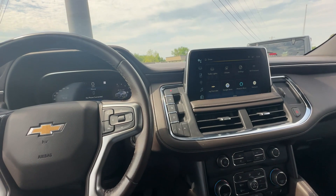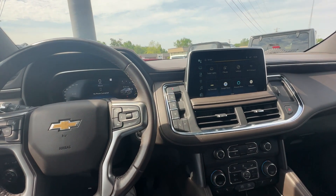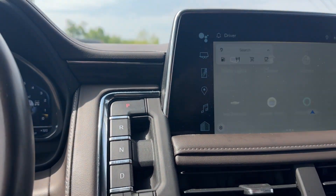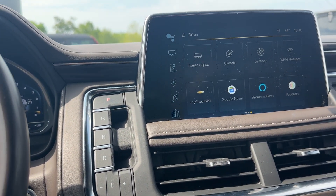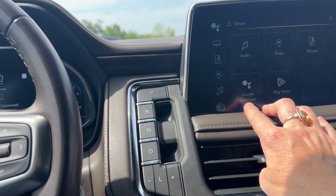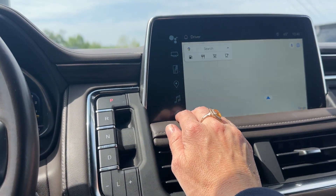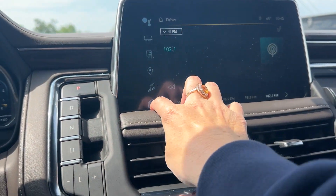No smells — that's the biggest thing to me when getting in. You can really tell the condition by that. I'm going to give this a 9 out of 10 on the exterior and a 9 out of 10 on the inside. Just really, really clean. You have your Apple CarPlay, so if you want to use your own Maps you can do that. It also has the connected Google services and you can use Google Maps on here too. It has a Google Assistant that you can set up. I just wanted to address that so you could see it. If you want, I can send you another video to go over in more detail on how that works.